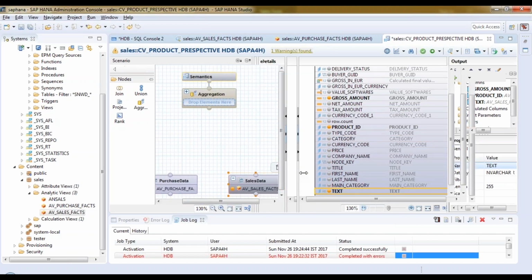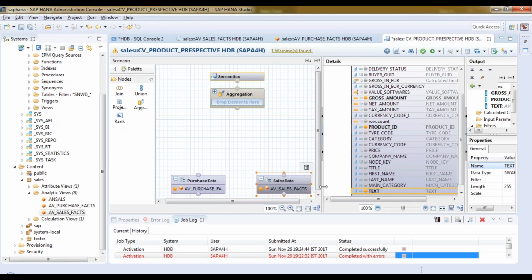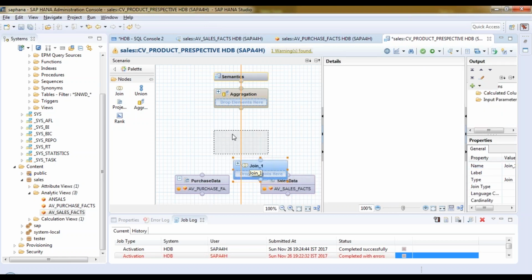The selection of fields, first of all, I've done, selected the fields of my choice from each of the views. Then I will apply a join, or first I will show you union. Okay, first I will show you union. So I will do a union. What is a union? Anybody? If I have a table A and if I have a table B, what would union result in? Anyone? What would be the result of the union if I have a table A and table B? Yes, A plus B, which is all the records of A and all the records of B.